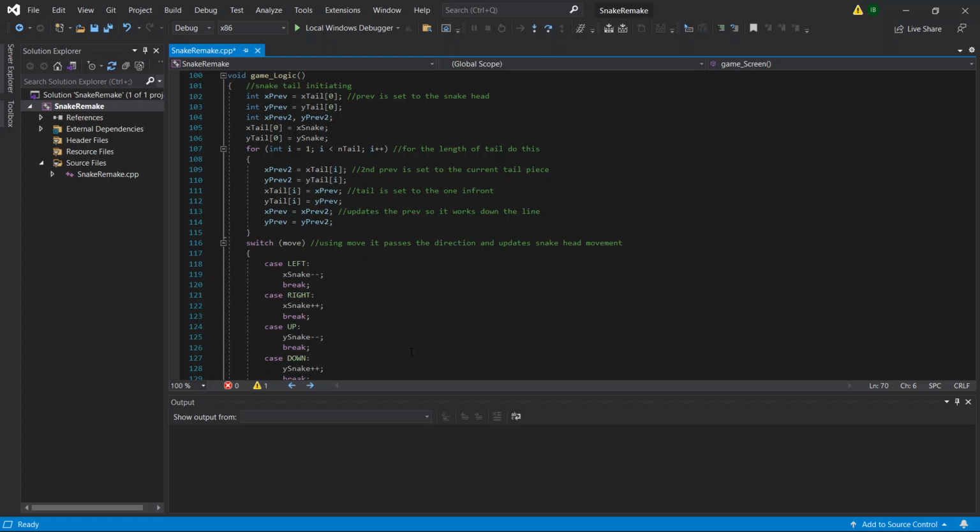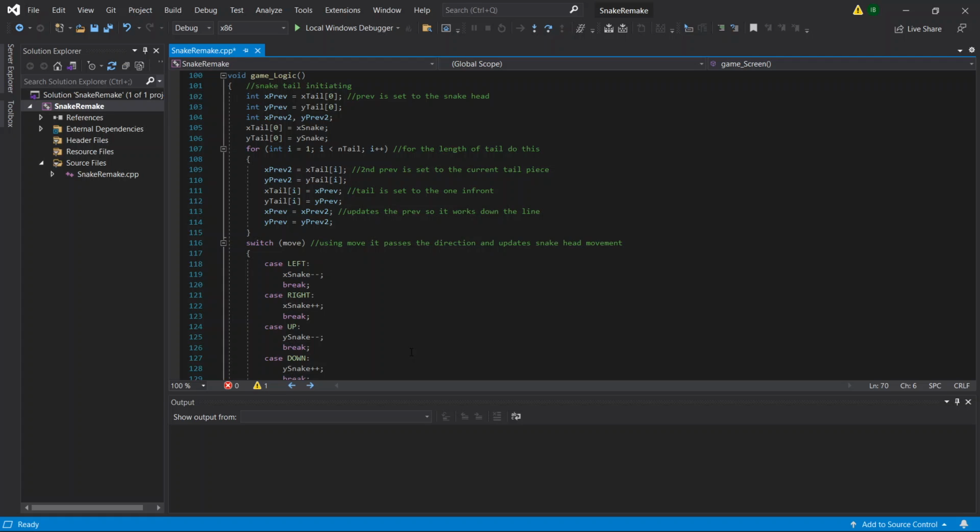So it just keeps stair stepping down the line. I guess it's hard to explain, but your second previous is set to the current tail piece, and then your X previous is set to the next one in that array, and then that array updates the X previous. I guess I probably just had word vomit, but that's kind of in my head. You're just stair stepping.